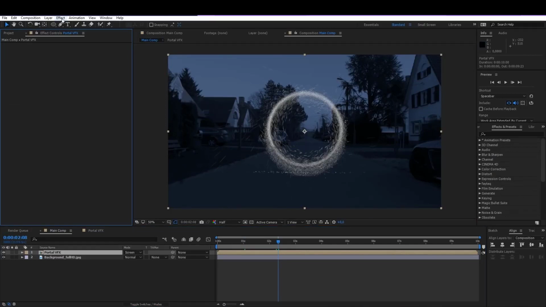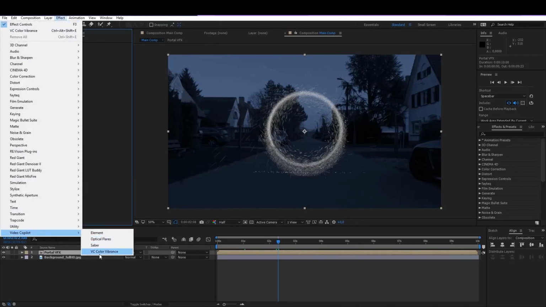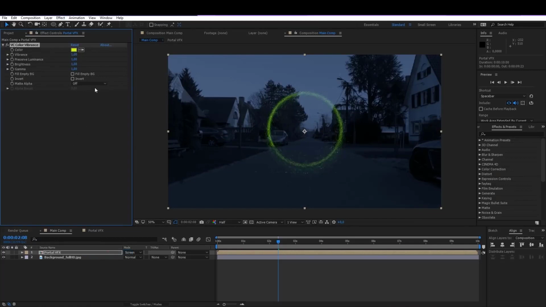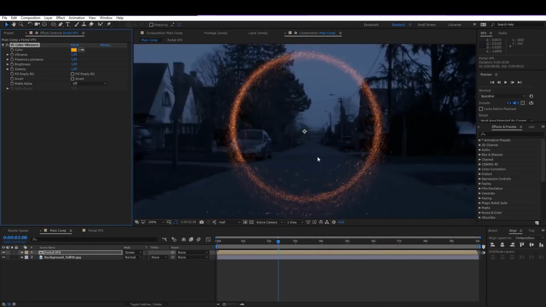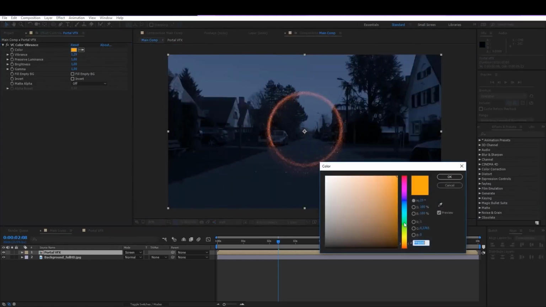What I want to do now is give some color to my scene. What I like to use is actually Effects Video Copilot, the Color Vibrance. It actually is a really cool plugin that you can use. So I'll put a link in the description so you can go ahead and download that for free, and they're giving it away for free. So there you go, click on an orange color and click OK. And what that will do is give you some highlight colors and some darker colors. We can increase our vibrance to something higher, like 0.25. There we go. Maybe brighten the colors just a little bit more.